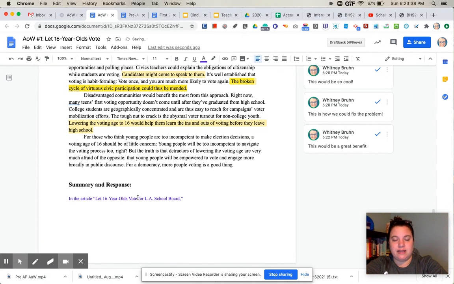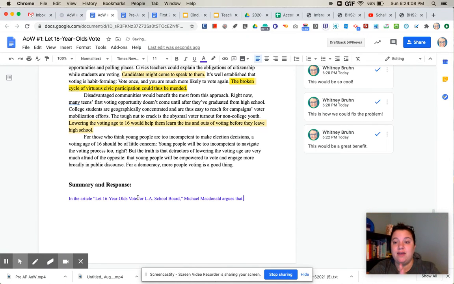Okay, I'm going to then say the author's name, Michael McDonald. Okay, so now I've said the title of the article and I've said the author's name. Now I'm going to use a strong action verb. So I'm not just going to say, he says, right? I want to use something strong. So I'm going to say that he argues. You could say he explains. You could say that he demonstrates, he illustrates. There's all sorts of words you can use, but I'm going to use argues.